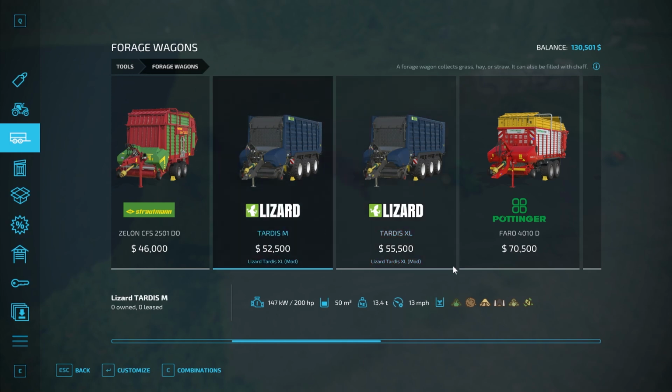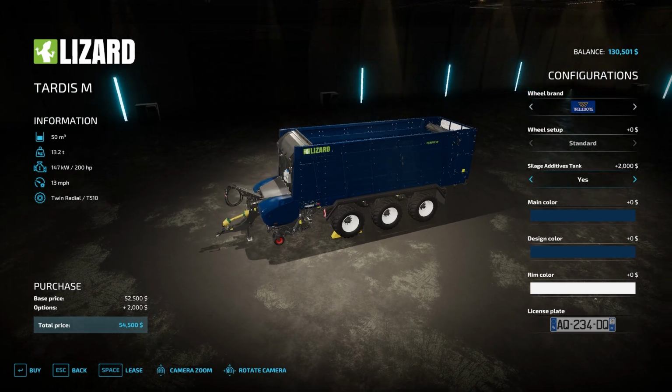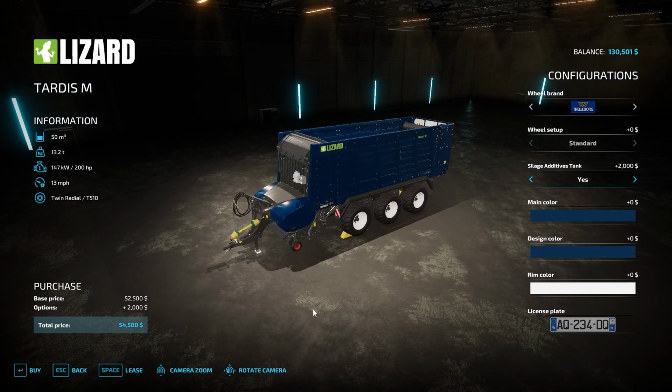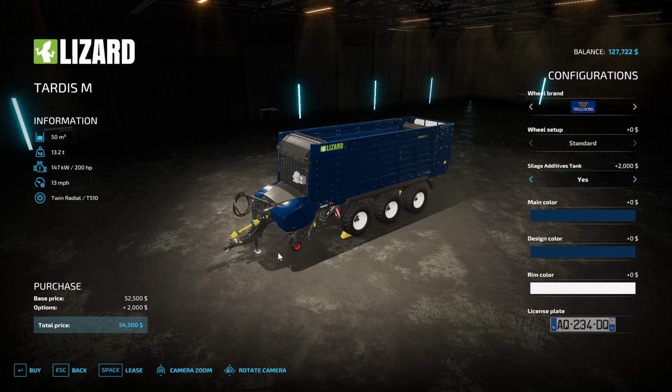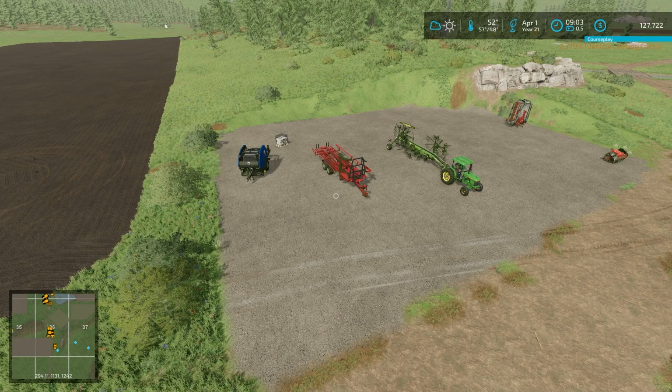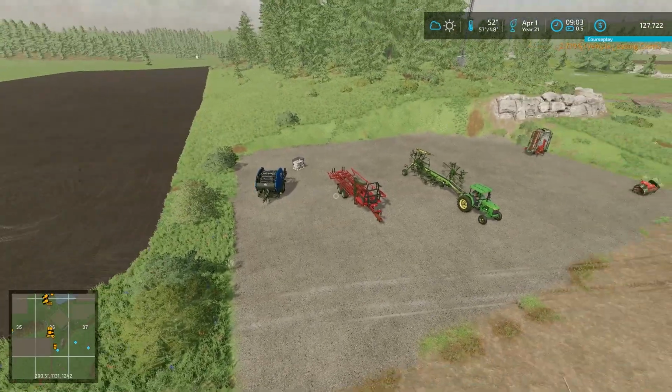50,000 is not unreasonable for a trailer to have. So I think that's pretty reasonable. And we'll do a silage additive tank, and I'm just going to keep everything standard with it. Yeah, that's pretty straightforward. I'm actually going to lease this and we'll make payments on it because we're just running low on money. We have to buy cows still at some point. So that will help me get stuff over for doing that. I will sell those two things off.